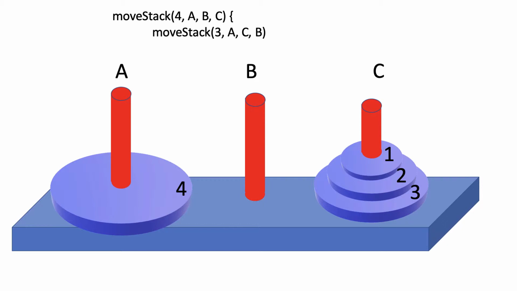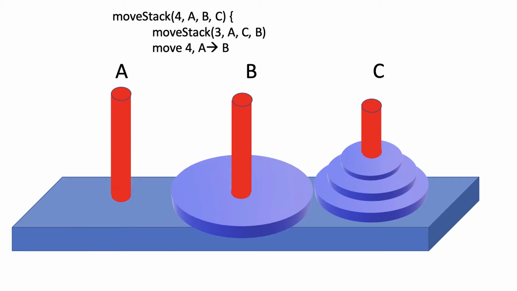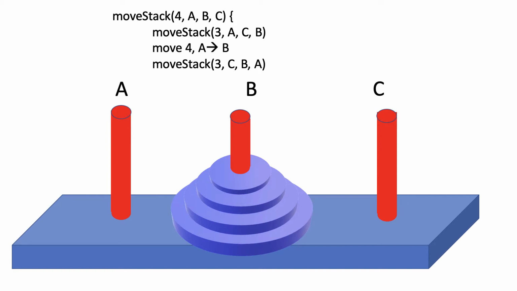Now, why do we do this? Well, we can see if this magic function works, all I've got to do now is move disc 4 to B, and then I've got this function that can move 3 discs, and I've already moved them from A to C, but I can move them from C to B. So let's see how we do that. So the next step is to move disc 4, and we move it on to B. So I've put move 4 A to B, and now we just need to call our move stack again and move those 3 from C to B using A as the spare.